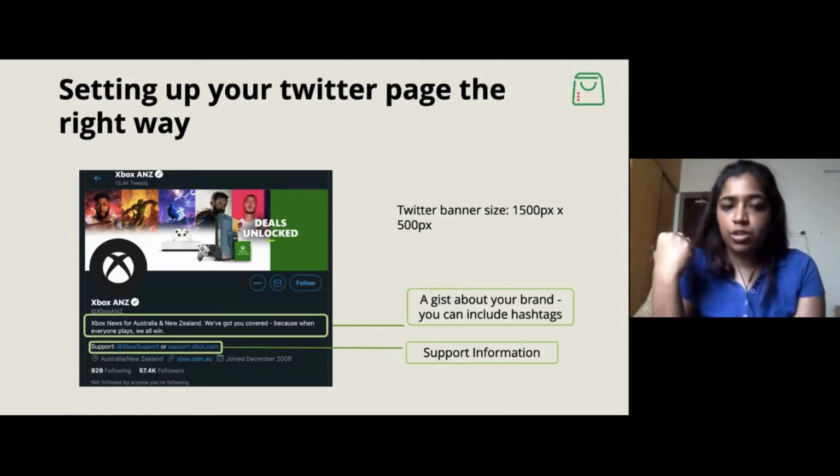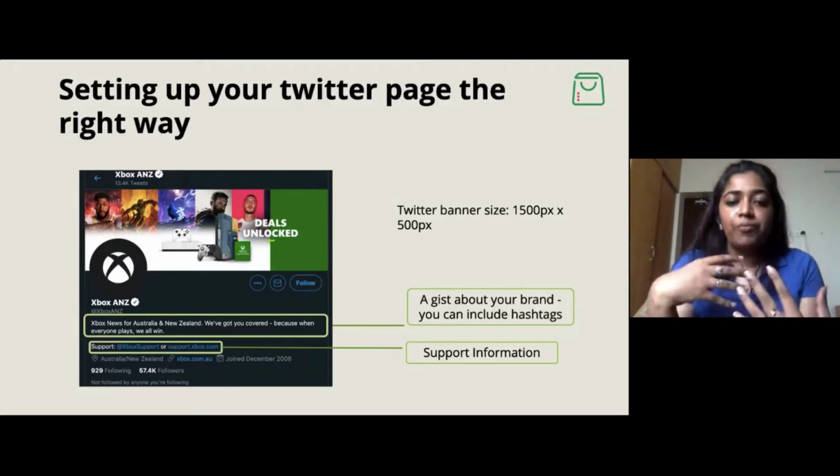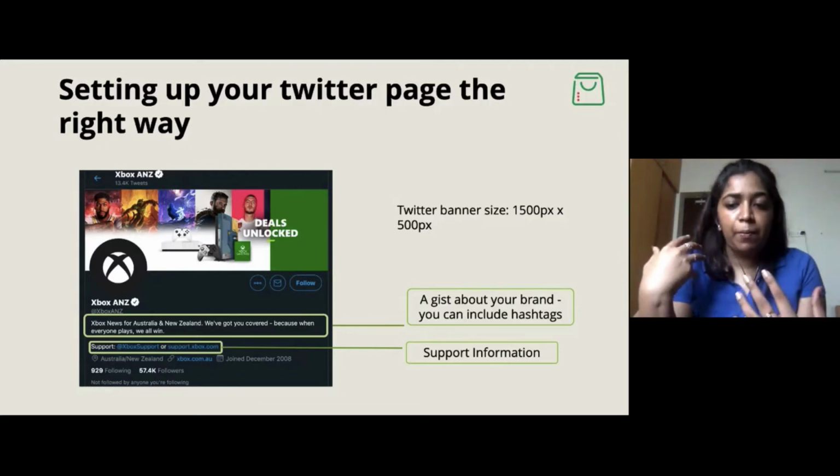Also feel free to use hashtags. And the third thing is to include support information. A lot of people take to Twitter to complain about brands. They want to talk to people that matter in that particular Twitter account. So Twitter is a place where people want to reach out to support. Ensure you highlight your support information on Twitter.